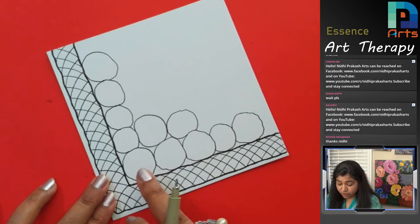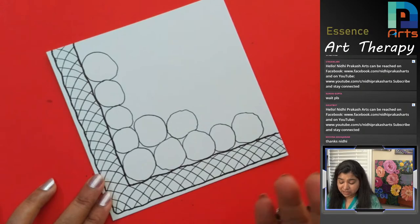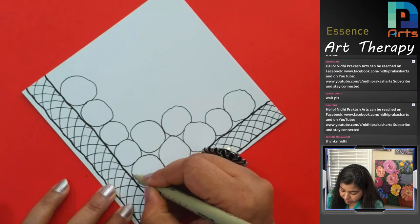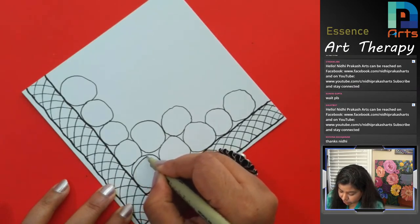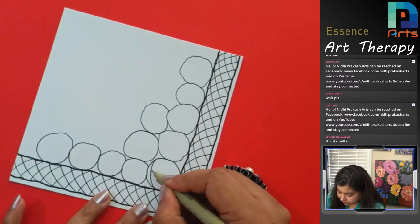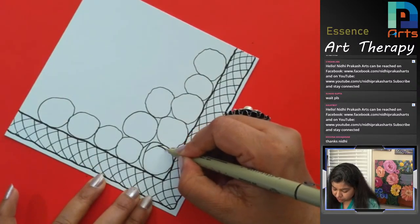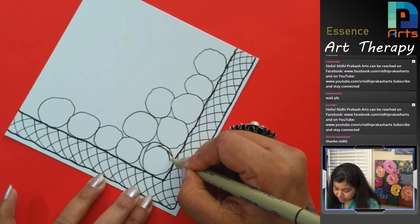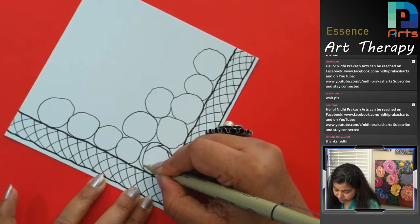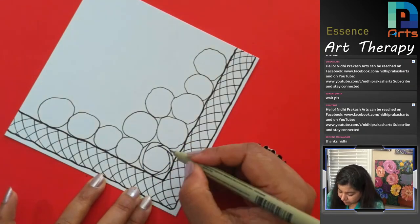Please look carefully. If you understand how to do the one flower, then you can easily repeat the same thing in all of them. That is the fun in this drawing. They are repeated patterns. So you can start from any corner, and we are drawing these contour lines, the way we draw, a little, not very straightish. And we keep on repeating. This is the kind of spiral art which we do on Thursdays. And we keep on filling these circles. Like that. This is one layer of the flower, and then we keep on repeating.